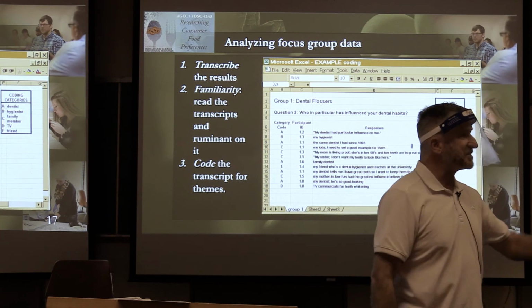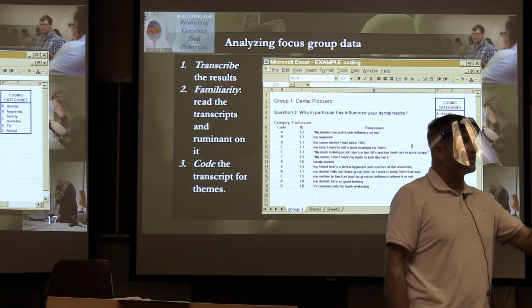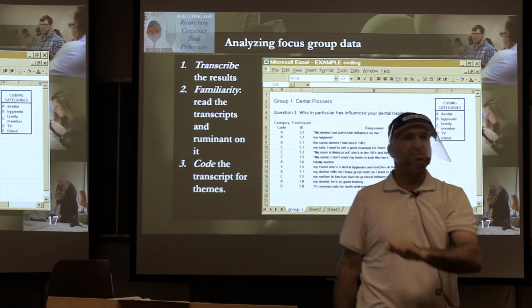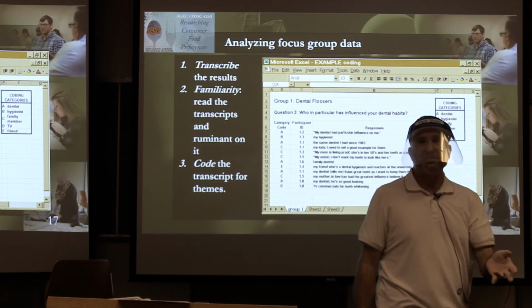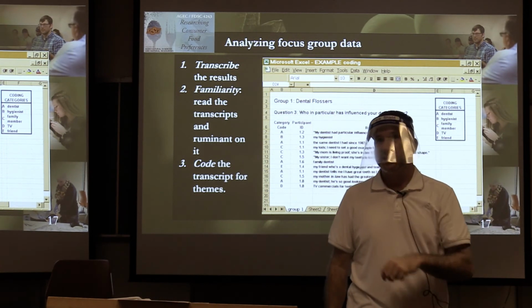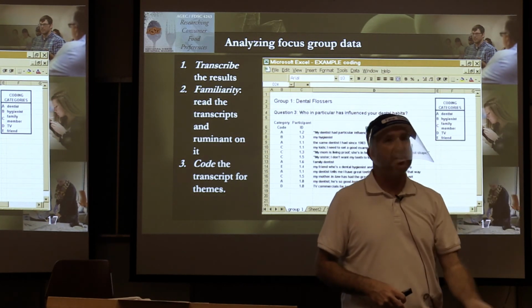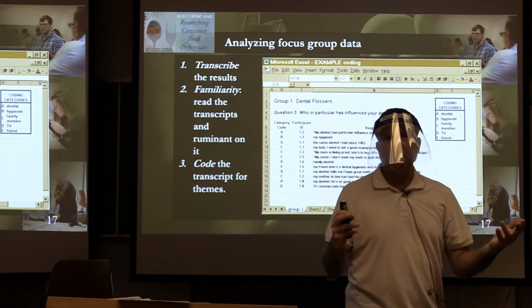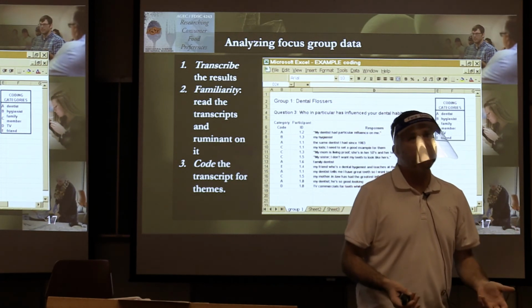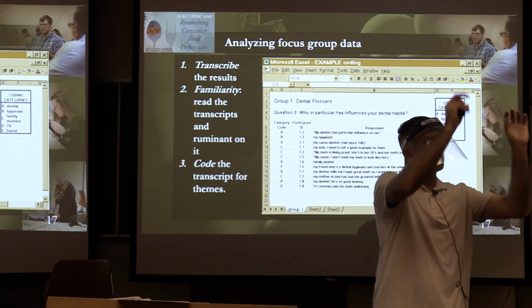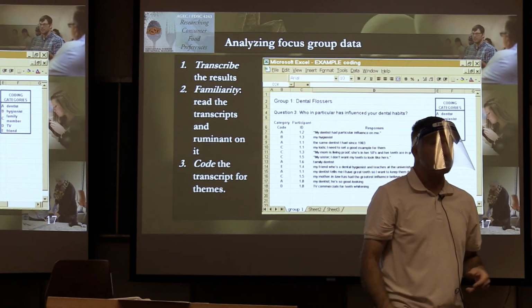When I've done this, I would go through the transcript and I'd put like A. A is a theme, and then on another sheet of paper, I'd say A equals so-and-so. And as I'd go through, each time I saw that theme, I'd mark A. And then, to summarize the results, I'd go back through everything and say, where's A? Let me get the quote from it. But actually, there's software now that can do this for you. You can highlight or mark and code it as A, and it'll keep track of it for you.